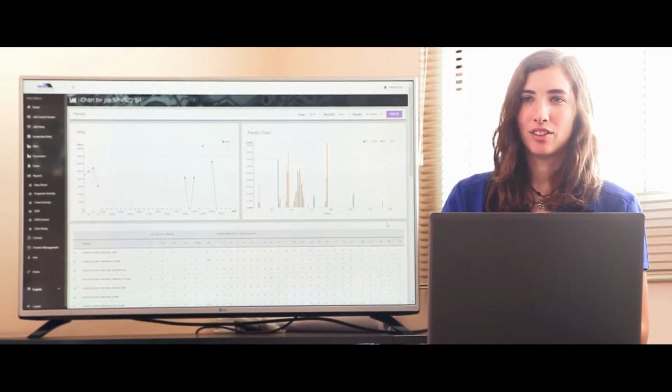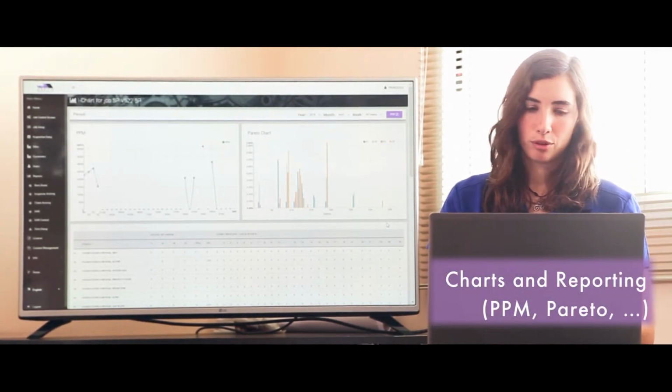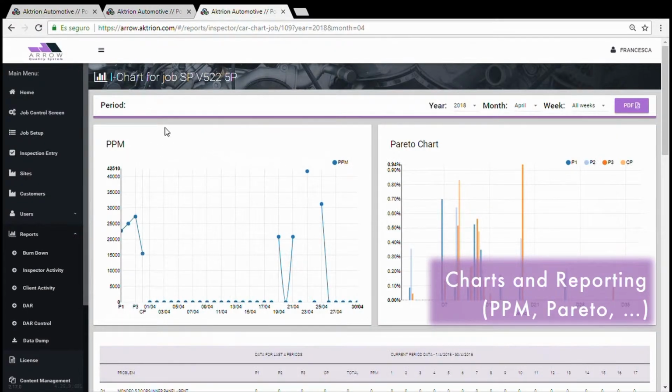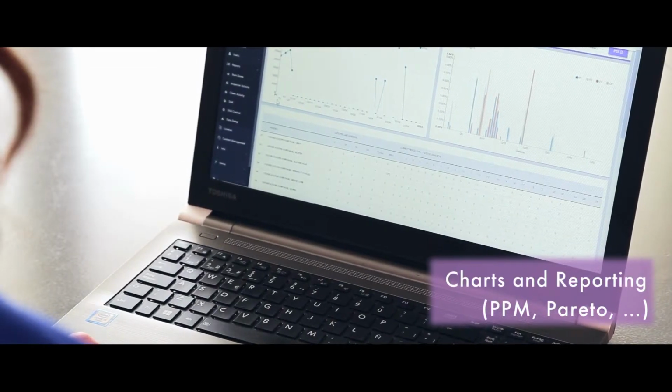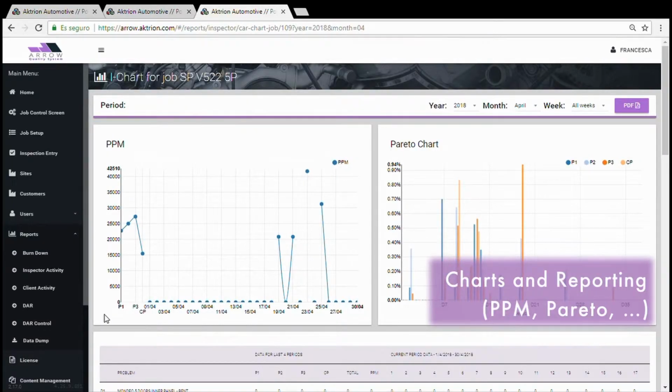From here we can go directly to the trending target in chart form. PPM is a chart with the defects that we have found and reported. In the vertical axis we can see the parts per million, and in the horizontal axis we have the period, with the month we have chosen divided by day, and periods 1, 2 and 3 that are the months before.